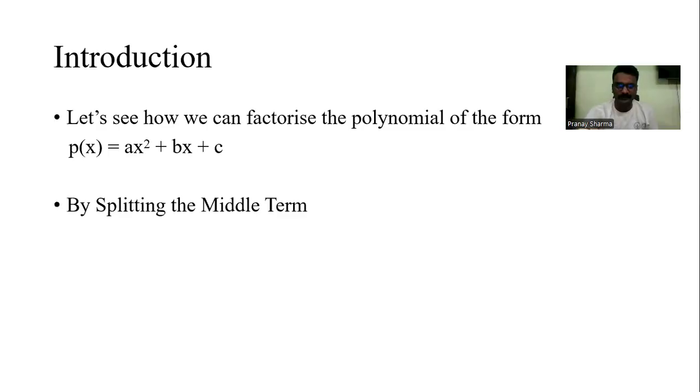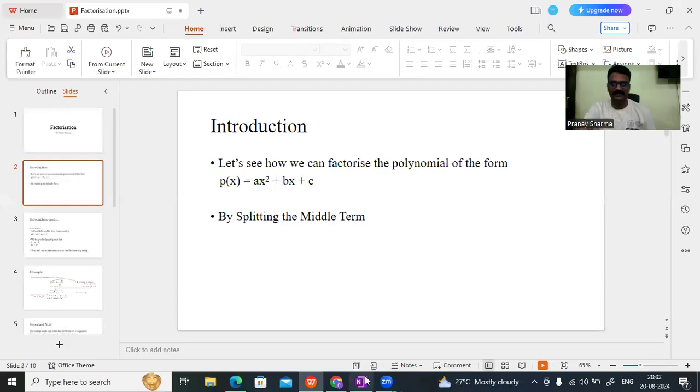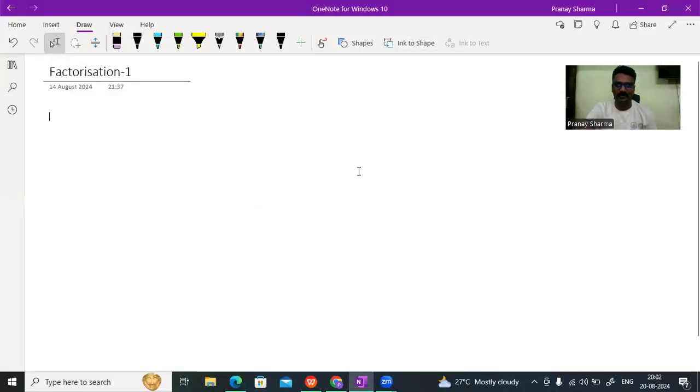I hope my screen is visible. Although the introduction part given here is different because we have directly started this with polynomials, before we actually go into factorization, I just wanted to give you an understanding of what we understand by polynomials and how they are different from an algebraic expression. So allow me a moment. Let me jump to the whiteboard. I hope my whiteboard is visible. All right. So what do we understand by an algebraic expression?